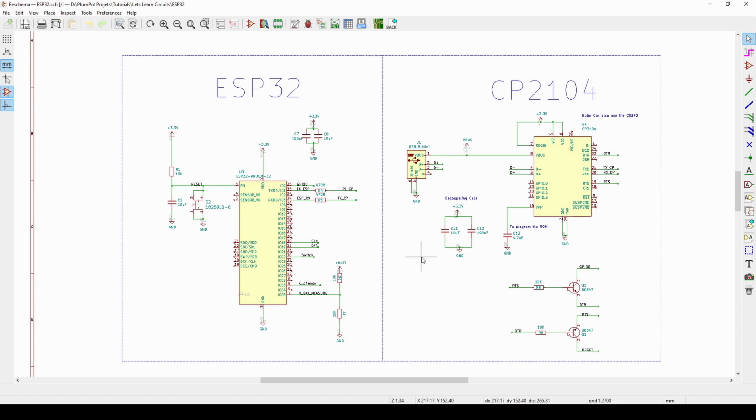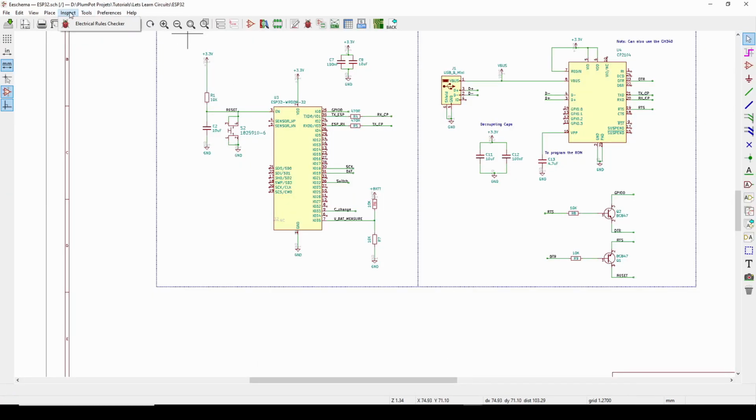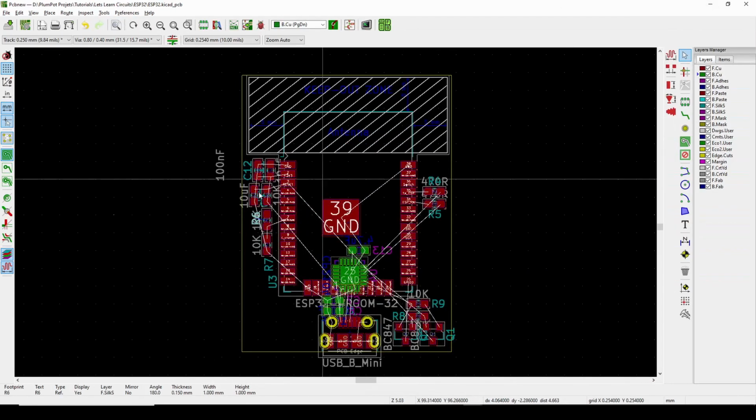So let's look at the PCB designer. So I'll take this over to the PCB and speak about routing and placement. So now I took my schematic components to my PCB by doing the tools update that we've done before. So just Tools, Update PCB from Schematic. And then I just rearranged it.